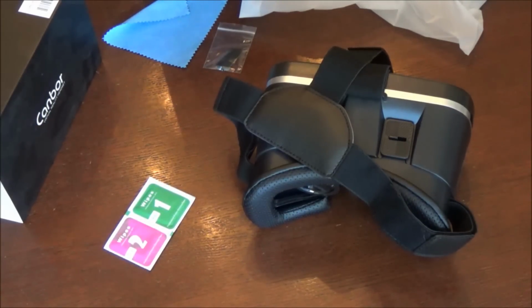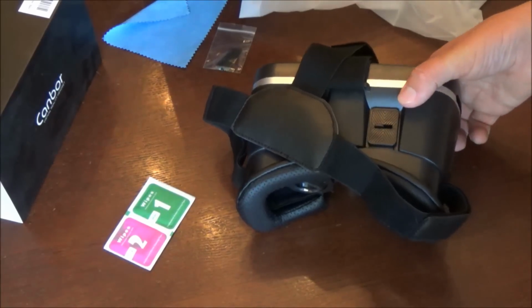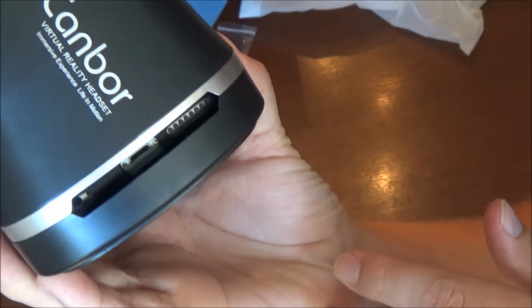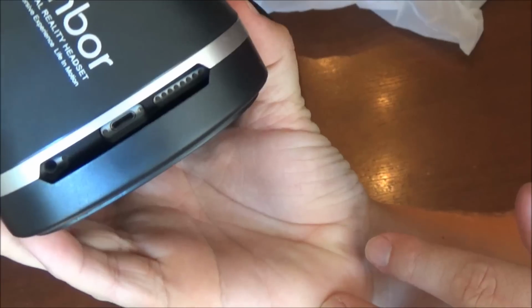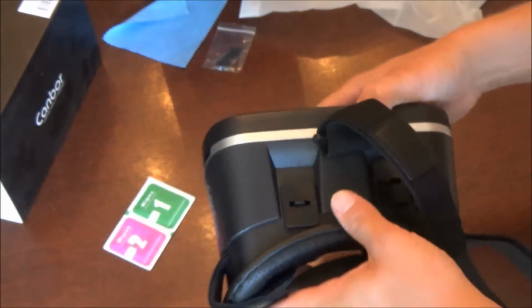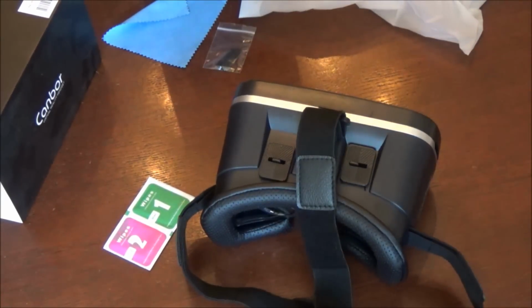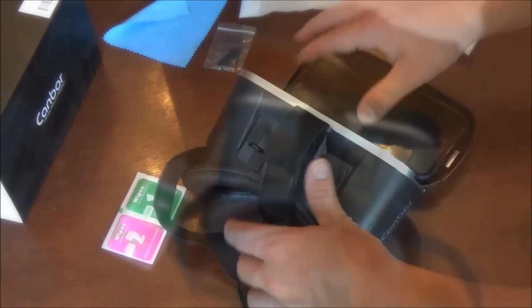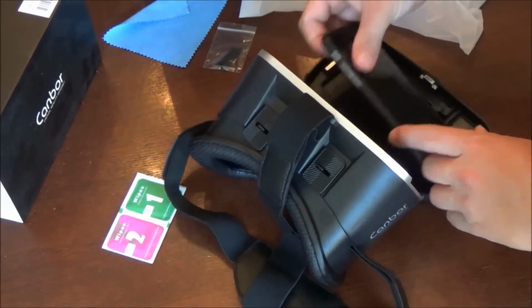And taking a closer look at this instruction manual, I'm actually noticing a feature about this headset that I didn't even realize. There's openings on the headset where the top and bottom of the phone or device would be. That way you can fit headphones or power jacks through it, I guess. So I could have my headphones plugged in while using this headset, and the cord would be able to come out of this hole and into my ears. So that's a cool and nice little feature, and I guess it's a good thing I took a closer look at that instruction manual because I wouldn't have even known to point that out. I didn't even realize that.